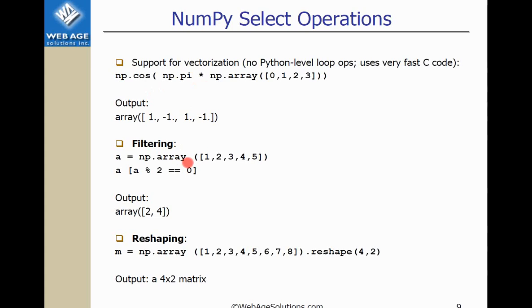Filtering, again, can probably be viewed as a functional programming paradigm, not showing even lambda here. You just get this array and you apply a predicate. That predicate would retain all the elements which are even. Again, just to give you a sense of what you can achieve with a minimum amount of code. And reshaping is just a way to present your data, which is a linear shape, just a one-dimensional array, single row. You reshape it to have 4 rows and 2 columns, right? Easy, sweet, very efficient.